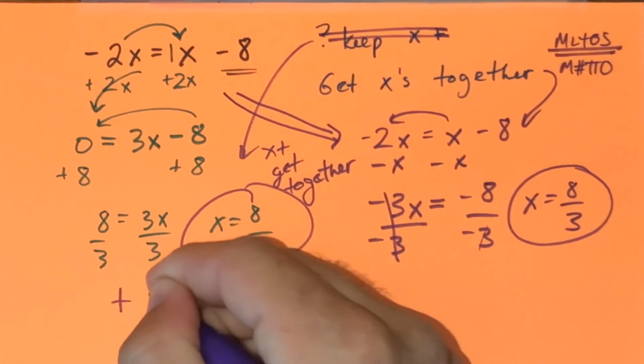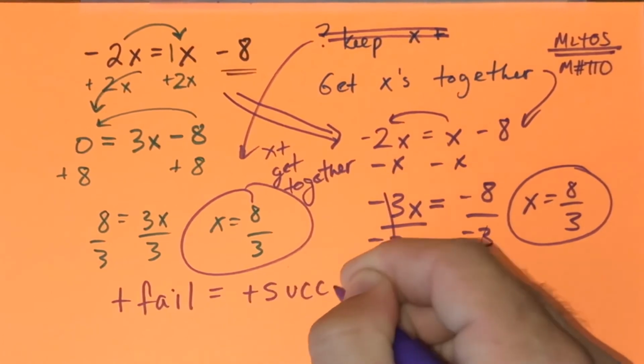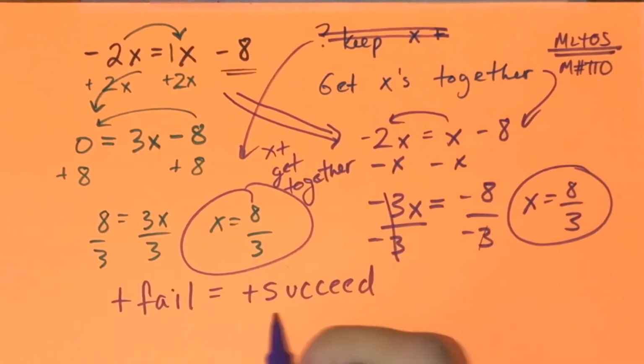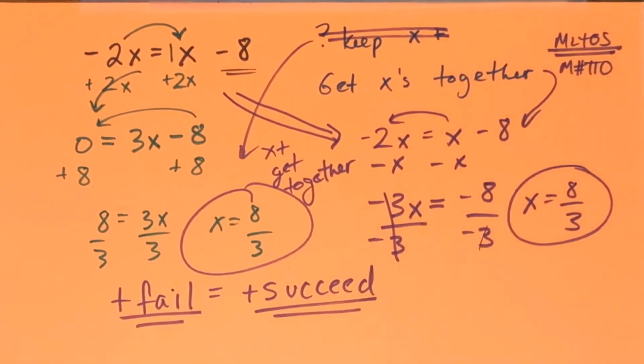Remember, the more you fail, the more you succeed. Right? This is a balanced equation here. Equal amount of failure and succeeding. It'll happen, you know. You just keep practicing this and just continue working hard.